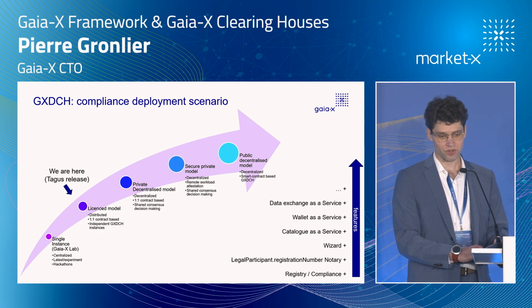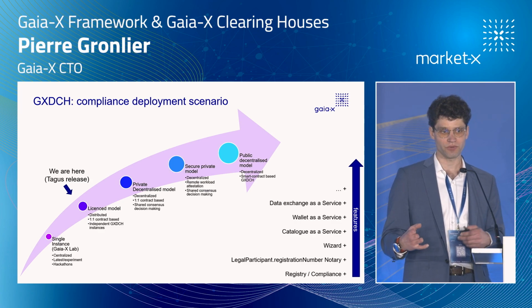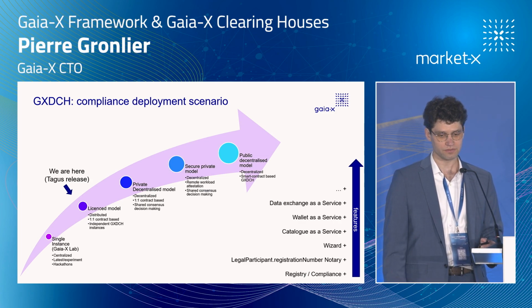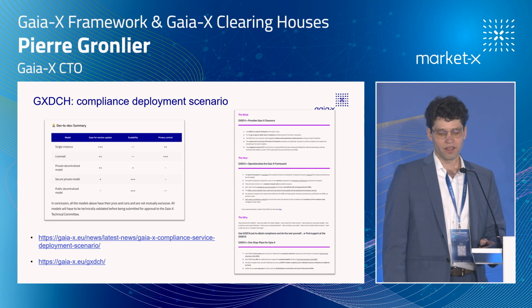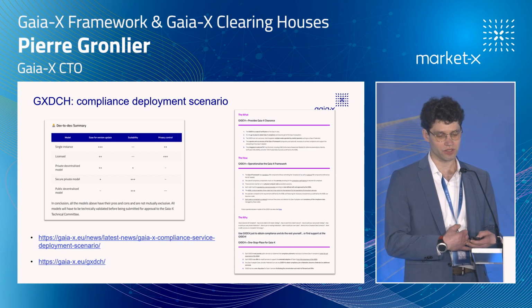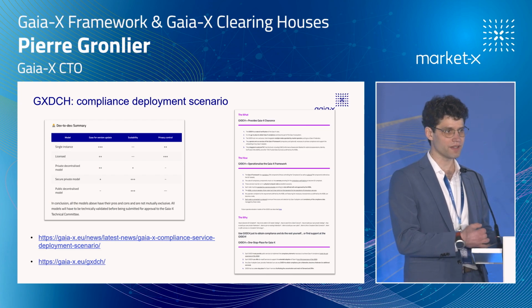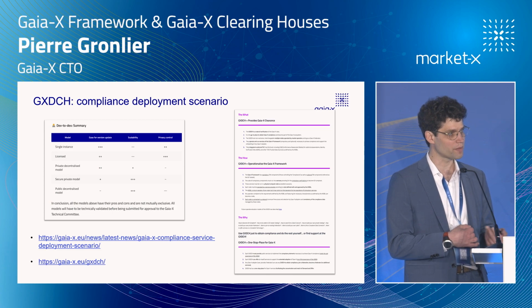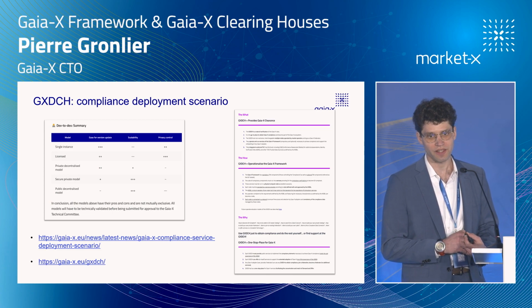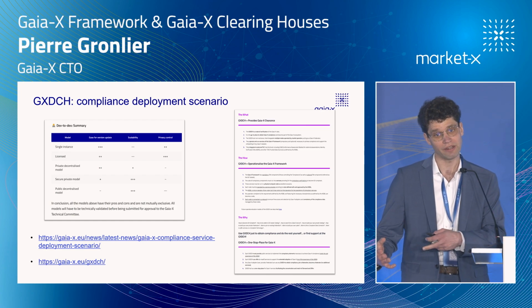And in terms of features, the deployment model will evolve, and we will also increase the number of services that you will have inside. The deployment scenario and how it will evolve has been described in an article that was published in September last year. And you can find this article also on the Gaia-X.eu website. There is a specific page on our website also that explains the what, how, why of the clearinghouse.